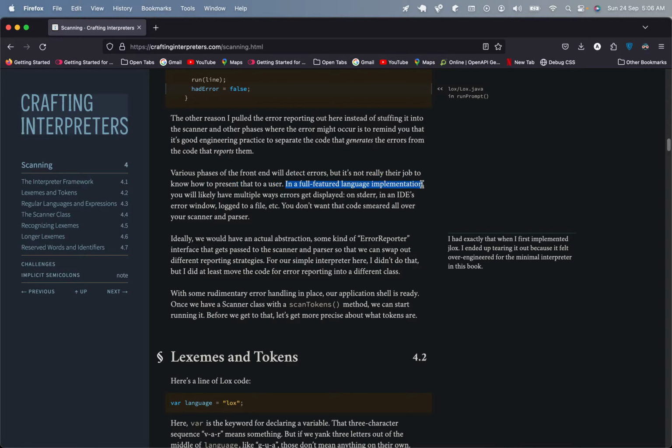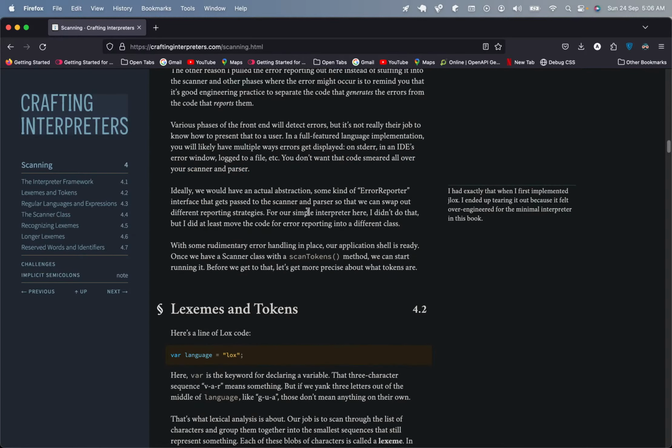In a full-featured language implementation, you will likely have multiple ways errors get displayed: on stderr, in an IDE's error window, logged to a file, etc. You don't want that code smeared all over your scanner and parser. That's true. Ideally, we would have an actual abstraction, some kind of error reporter interface that gets passed to the scanner and parser so that we can swap out the different reporting strategies. For our simple interpreter here, I didn't do that, but I did at least move the code for error reporting into a different class.